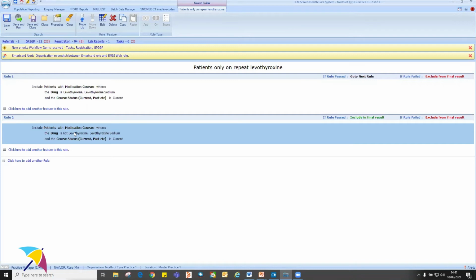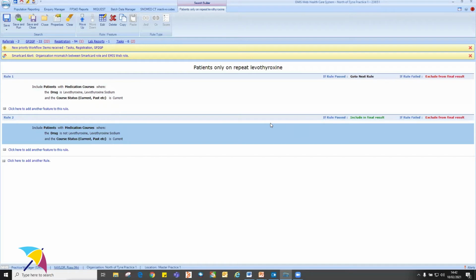And that's the bit that takes some getting used to. The is not function, when we talk about medication course, when we talk about read codes, basically says, is anything else in that field? If we get topical for a moment, if we said, show me patients with vaccinations where the vaccination is not SARS coronavirus, then it would show us patients with every other vaccination, pneumococcal, flu, whatever, just excluding the coronavirus vaccination. But drug courses is probably the one that you're going to use this most frequently on when you're trying to show patients only on a particular drug with nothing else.